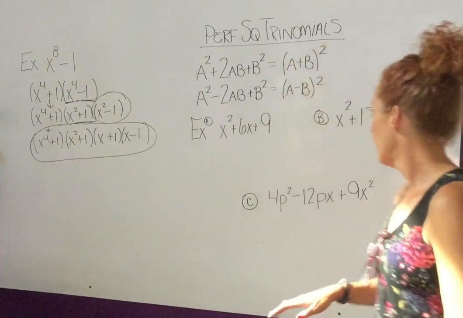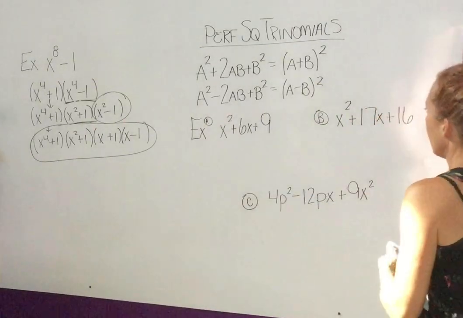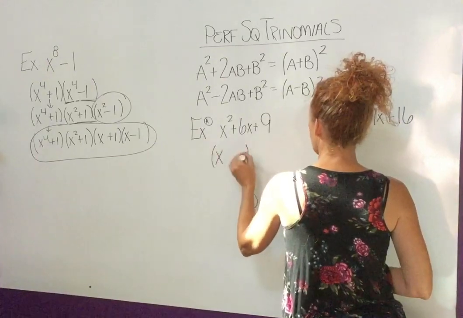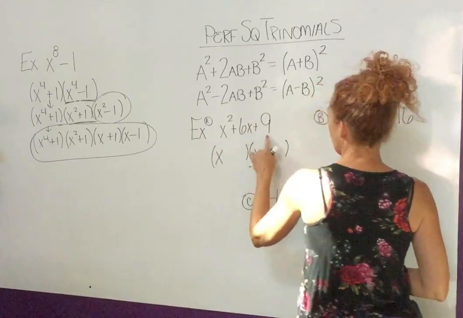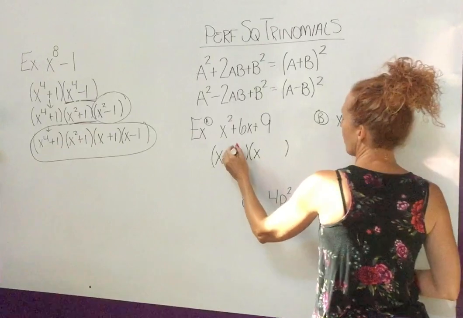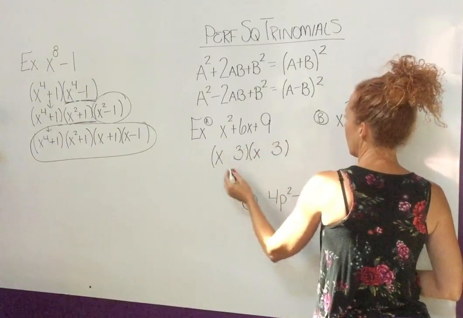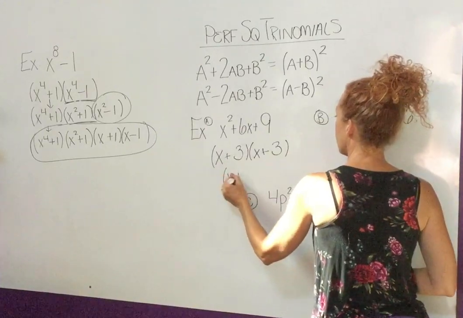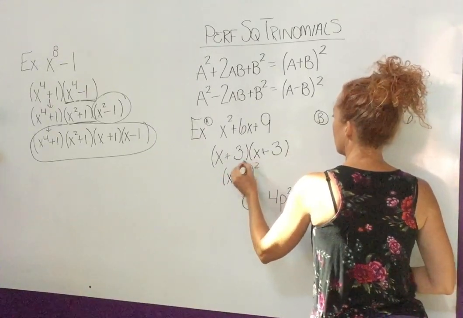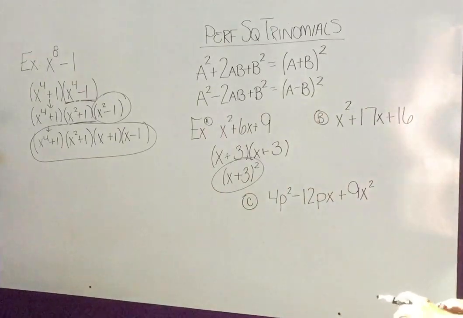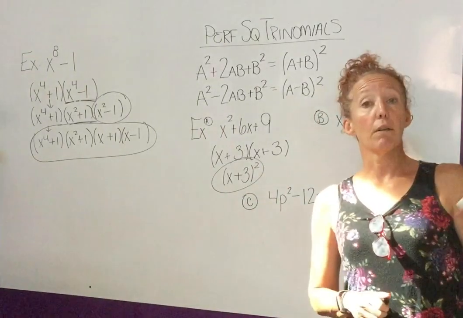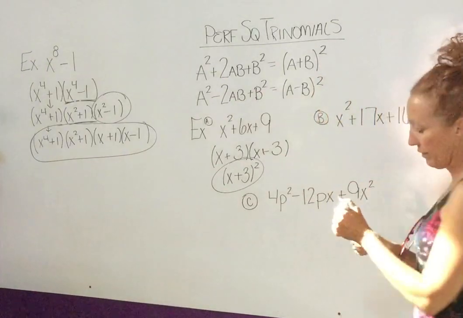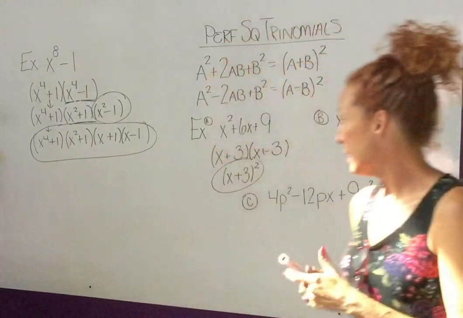For instance, if you look at this one, if you square root the front term, x times x is x squared. If you square root the back term, 3 times 3 is 9. Everything is plus. So it wraps it up perfectly. Now, does it follow the pattern in this regard? And the answer for this one is yes, it does.